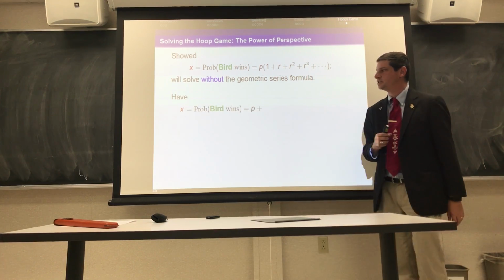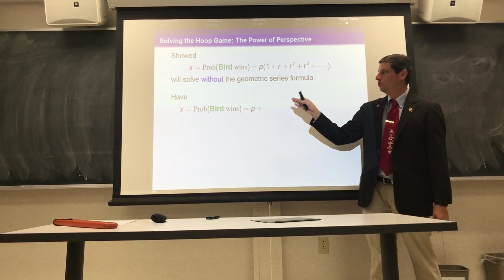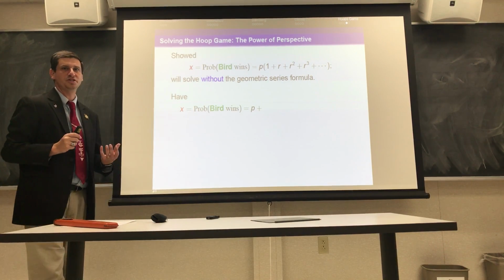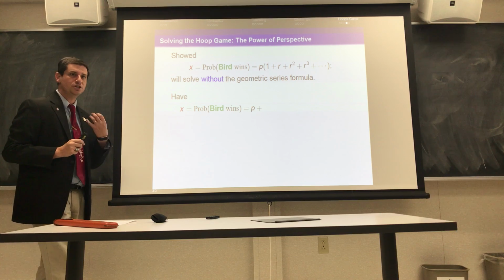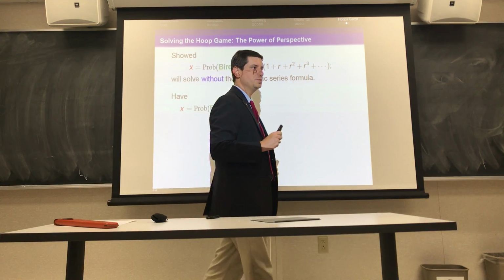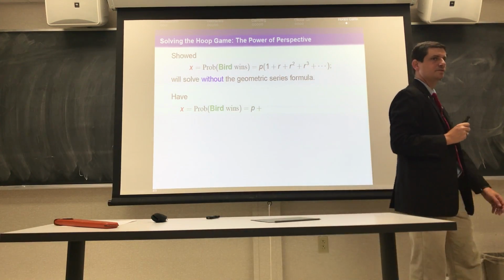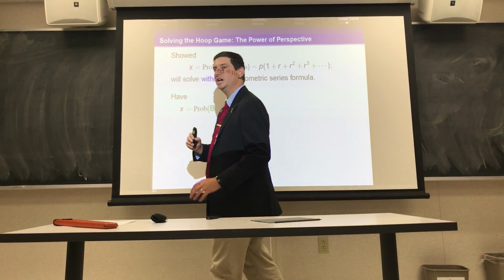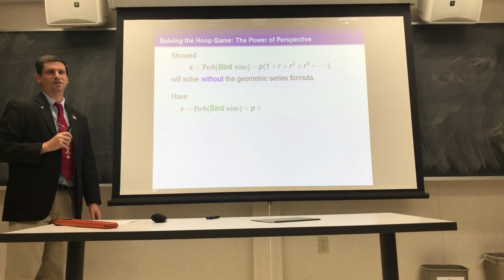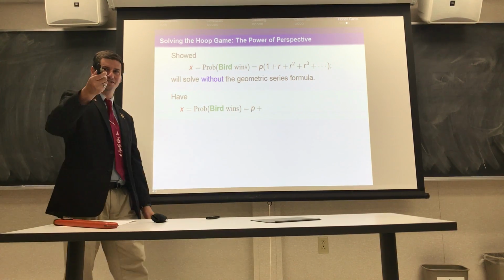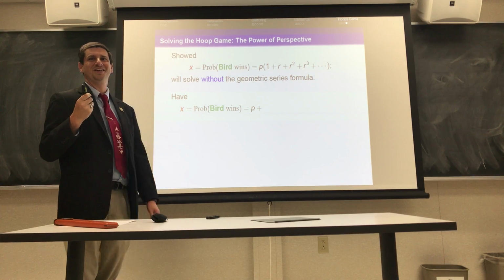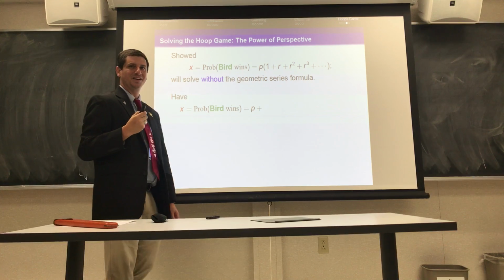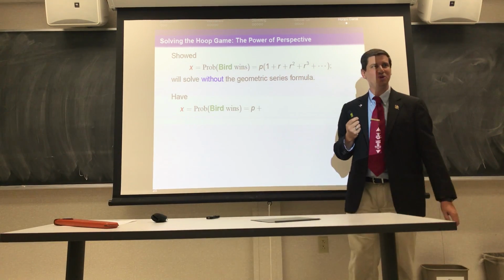So let's go back to X, the probability that Bird wins. So Bird could win on his first basket. Imagine Bird misses his first basket. From this point onward, what is the probability that Bird wins? All right, let's make it a little bit easier. Let's say Bird misses and Magic misses. So they both miss. Yes? Isn't it the same? The same as what? As before the first shot. Right, so what would that be? If they both miss, then it goes right back. It goes right back. So what would be the probability that Bird wins after they both miss?